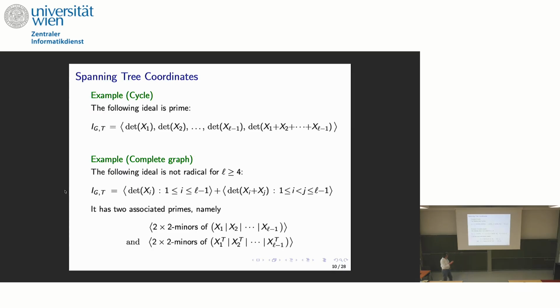So if we do that, then we have, again, L matrices. We take their 2 by 2 determinants, and then we throw in the determinant for any sum of only 2. So I have a bunch of 2 by 2 matrices, and for any pairwise sum, I also throw in the determinant. And then, as we know, this has 2 associated primes, just like we've seen. So these are the 2 by 2 minors. I take these 2 by 2 matrices, I stack them next to each other, and here I stack the transposes. So this is the concurrent component, and this is the coplanar component in this formulation.